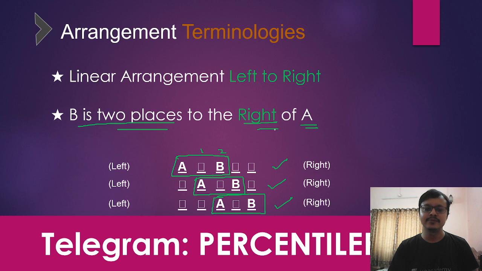So you have to be able to list all possible scenarios. Because what always happens in DILR is they have this cannot be determined option. Short form CBD, cannot be determined, which means there are multiple scenarios or multiple possibilities. So make sure that you're not missing out on any of them.